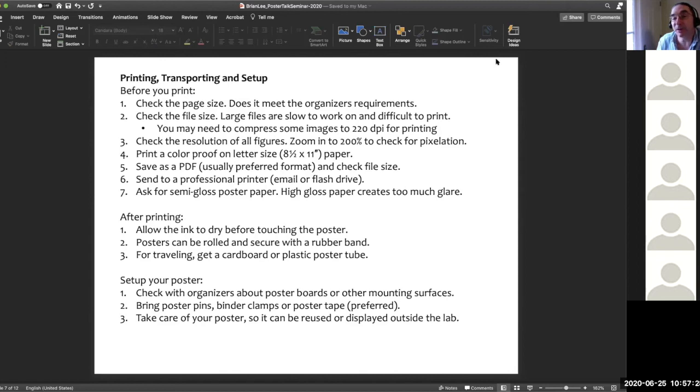And kind of along the same lines, take care of your poster. A lot of times you'll go to multiple meetings, and if you have a poster, you always have something to present. So if you take care of your poster, you can use the same poster at a couple meetings during the same year, and you don't have to reprint your poster, which costs money. Also, if you're working at a research laboratory, they might ask you to put your poster up on the wall outside the lab, so people can see what research you've done and what research takes place in that laboratory. So posters are useful, so take care of them.